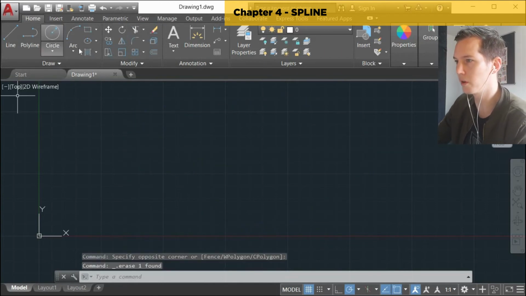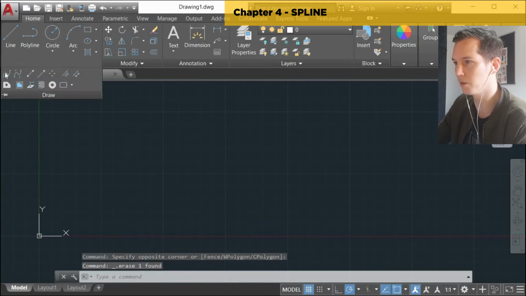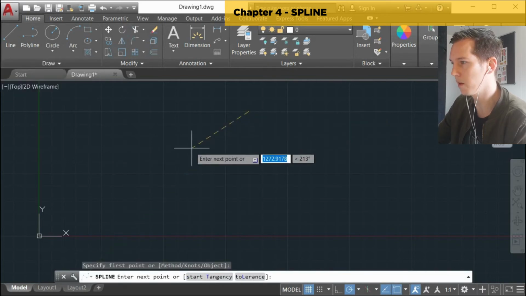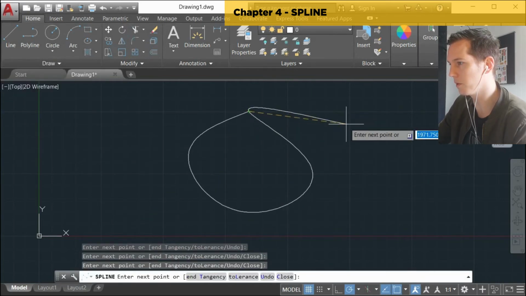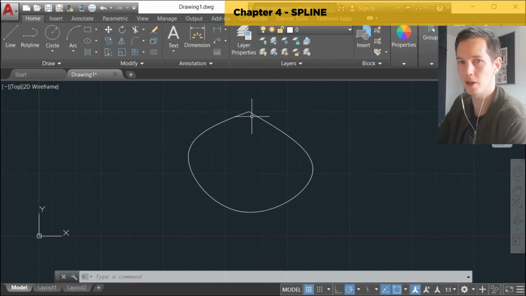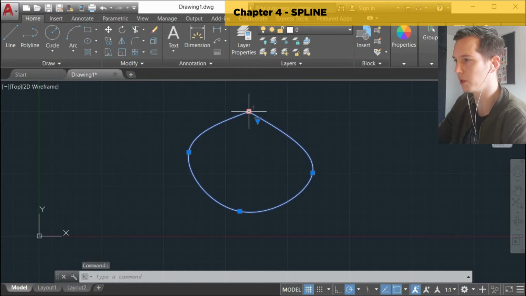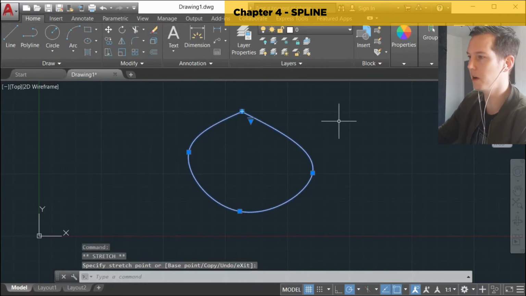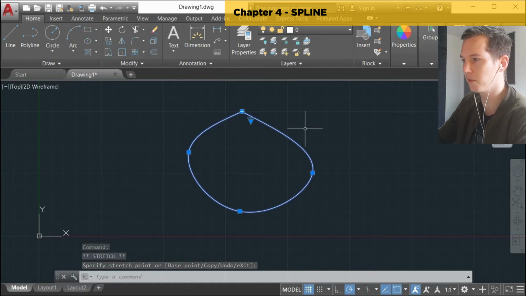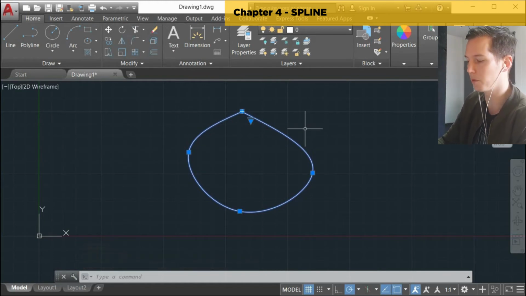I'm going to draw another one here. That was a little bit more simple. Something a bit more realistic maybe. There we go. I'm going to join it myself. You'll see because I joined it manually myself without using that option, it's given me a sharp point there where I joined it, okay? And that's okay, maybe I want that. But if I wanted to join with a smooth curve, then I must use the option from the command line, okay? I must type C to close it that way instead.